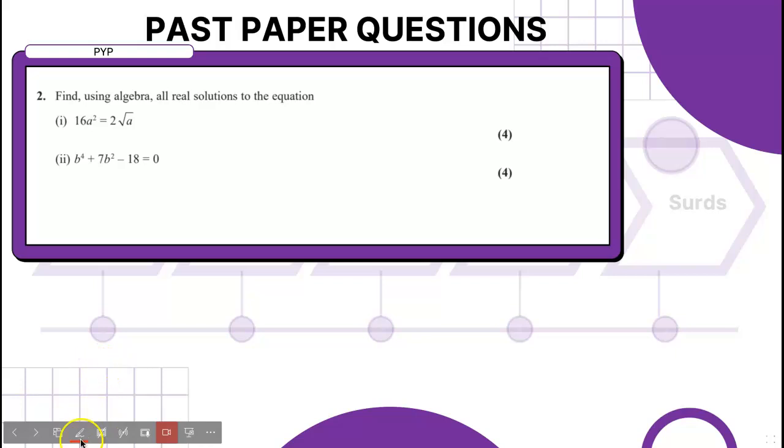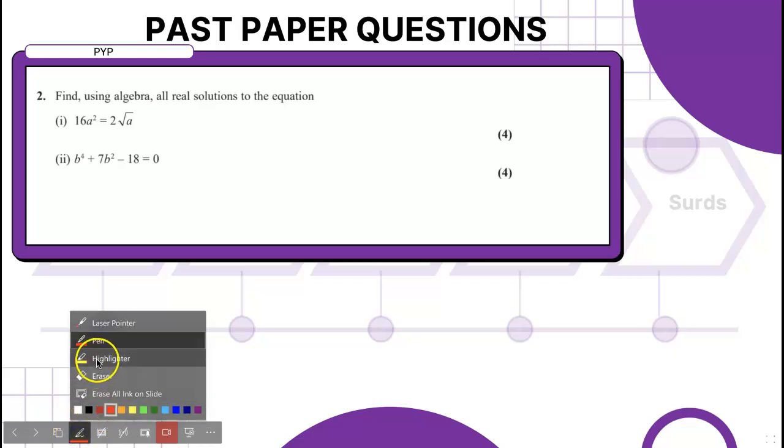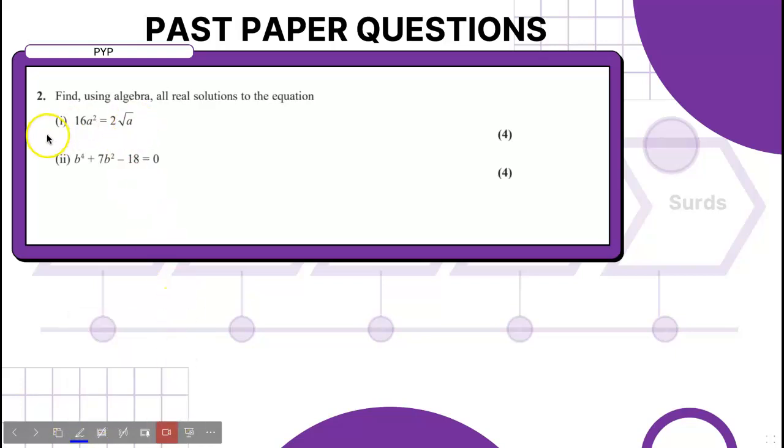Now we are going to be solving questions. I mean, this question we already did, if you could remember. We did it earlier. So we are missing this one. This one we didn't discuss yesterday. So today we are going to be solving it. We have to solve the equation.